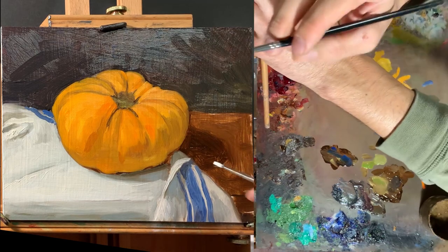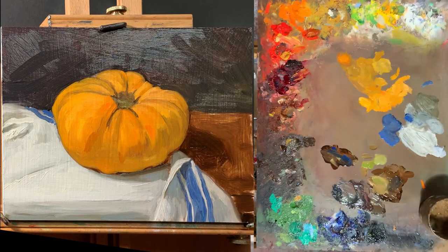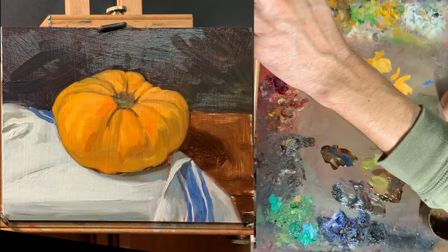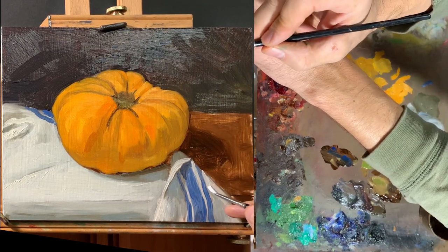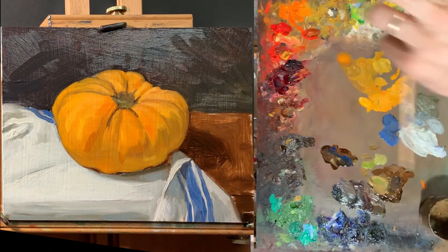Now, I could get much more detailed here, but that's not really my goal. I'm just going to try to get into these little points and little detail areas, get those defined, and just move on.